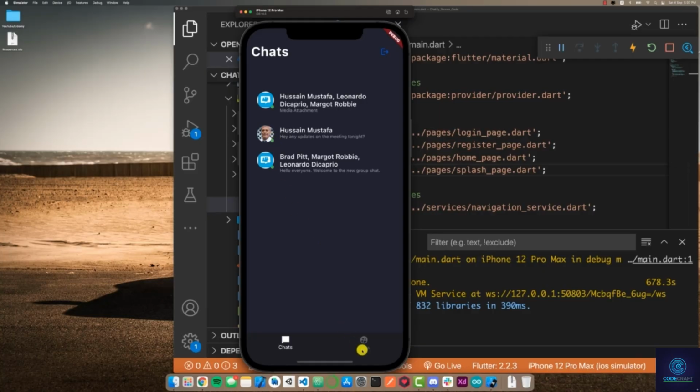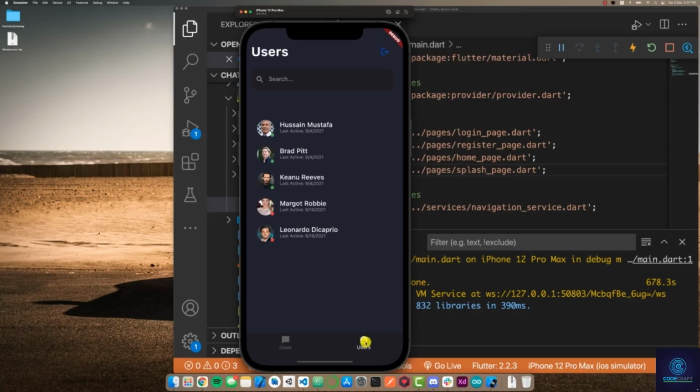Our application is also going to give us the ability to actually initiate conversations, and to do that, we'll have another page called the users, and here we'll be able to see the users that are inside of our application. We'll be able to actually search for users on their names. For example, I want to find a user whose name is Morgan. So doing that, I'm just going to be seeing this, and these queries are going to be done on the Firebase side. And if I just remove the search results, I get all of the users back.